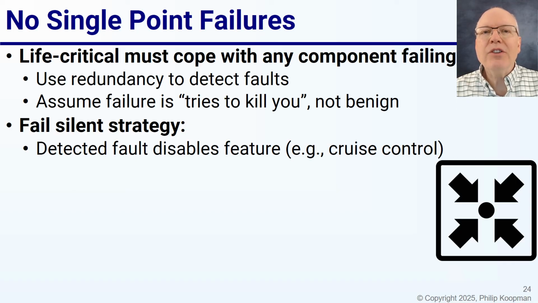So the basic functional safety building block is fail-silent. It's the cross-check pattern I showed you that says we're going to make sure that if there's a computational error, the function just disables itself and some higher system level thing takes over. This is classic in automotive. Most safety functions, they function, but if something goes wrong, you get a little warning light and it just shuts off and the driver compensates for it.